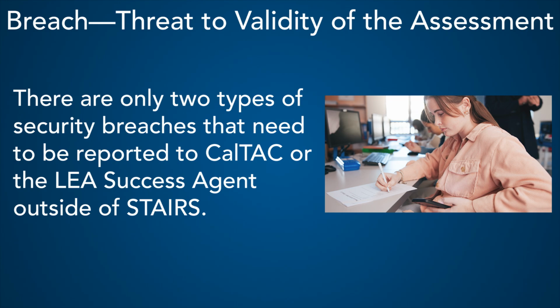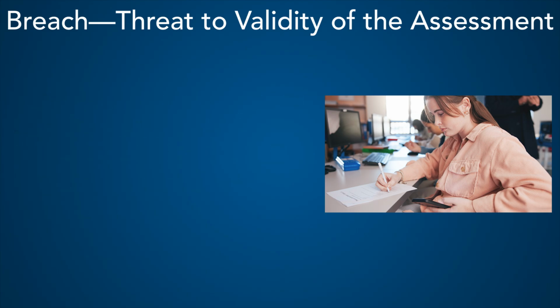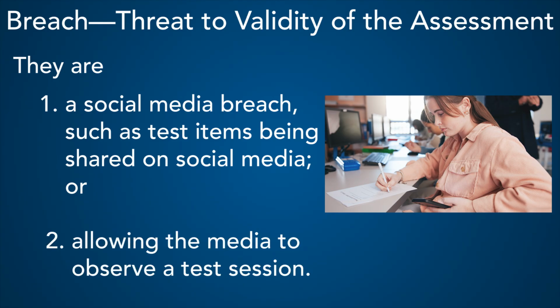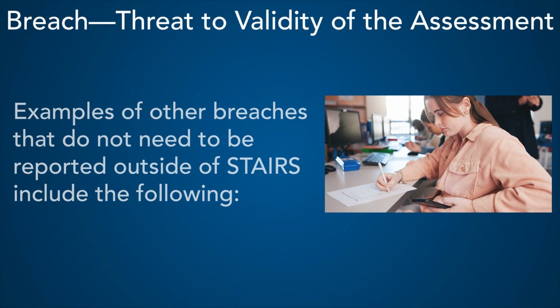There are only two types of security breaches that need to be reported to CAASPP or the LEA success agent outside of STARS. They are 1. A social media breach, such as test items being shared on social media, or 2. Allowing the media to observe a test session. No other breaches need to be reported to the LEA success agent outside of STARS.